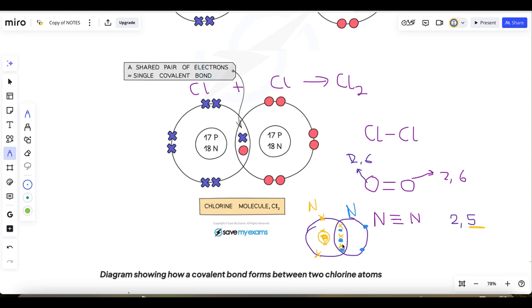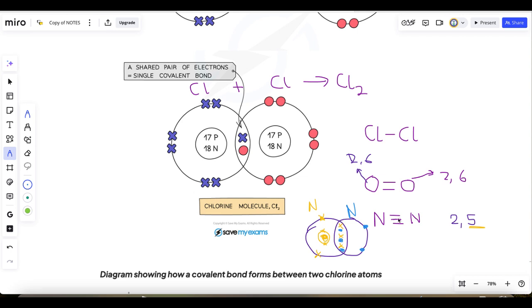So you can see, now the logic is, here you have 6 all together. Because this one donates 3, this one donates 3. So you have 6. So if you count 6, 7, 8, you can see the outer shell of this one is complete at 8. Because the objective is to have 8 in this circle. Similarly, the objective is to have 8 also in this other circle. If you consider this nitrogen atom, you have 1, 2, 3, 4, 5, 6, 7, 8. So it's also complete at 8.